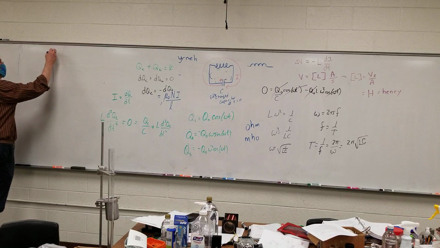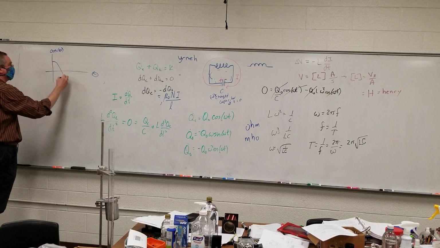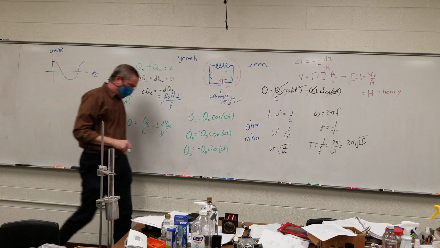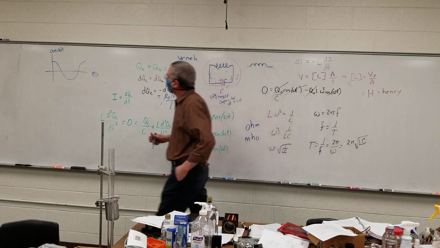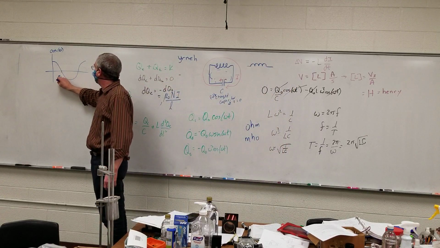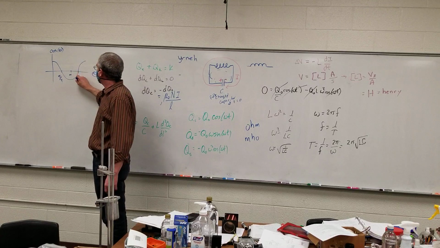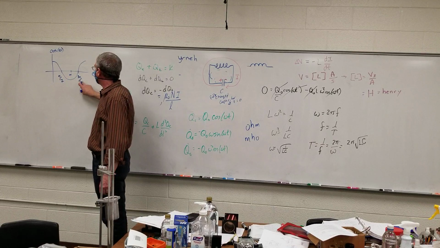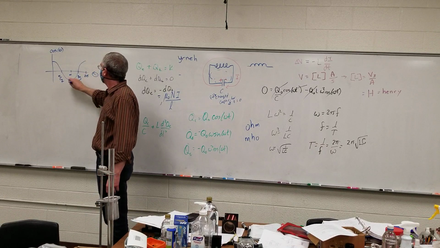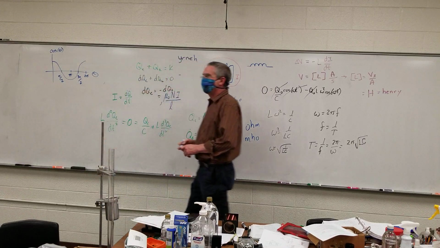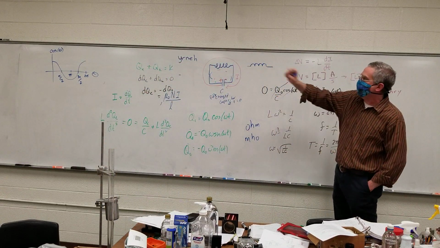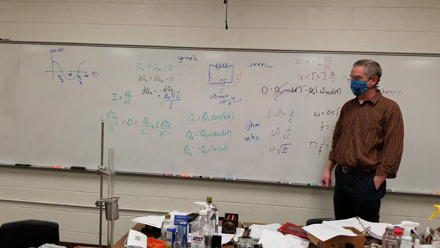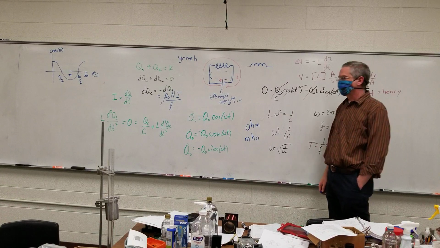So if I have a cosine curve, so let's just say cosine of theta versus theta. And so I've got a basic shape like that. Where that's pi over 2, pi, 3 pi over 2, 2 pi. That's a full cycle. So if I found the average value of this cosine of theta over the full 2 pi, what would the average value be? 0. Okay?